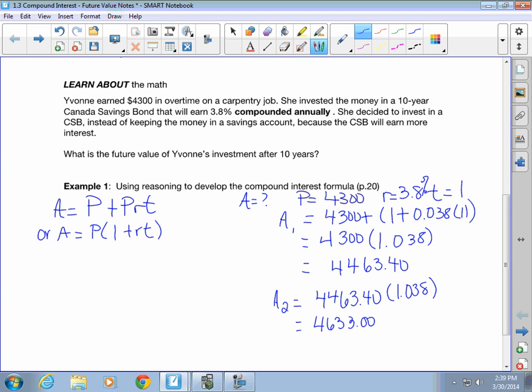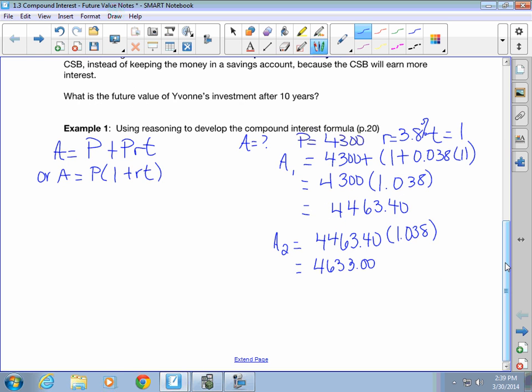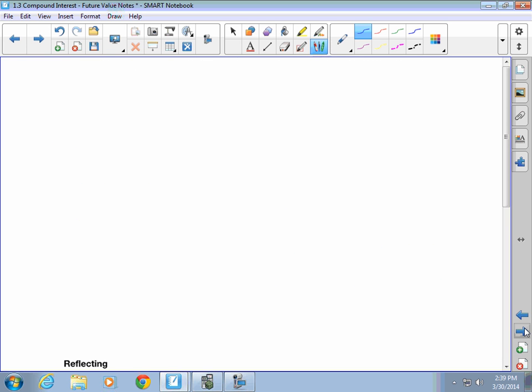So then if we wanted to know how much she earned in the third year, we would do 4,633 times 1.038 because that's her rate of interest. But that's going to take a long time to go all the way through there till we get to year 10. So if we continued with that, and yeah, I left you some room here. So if I would do it for year 3, as I was saying, year 3 would be $4,633 times 1.038, and we get that amount, which would be 4809.06.